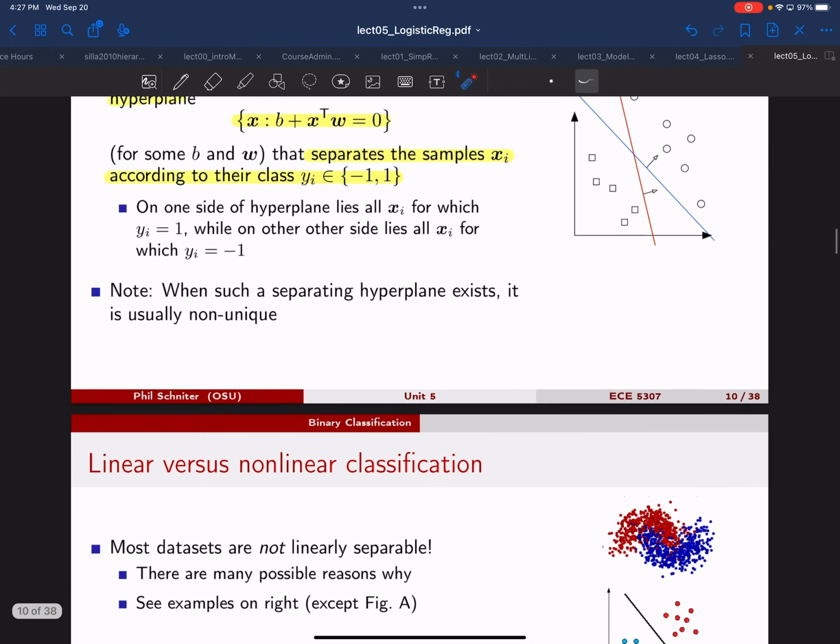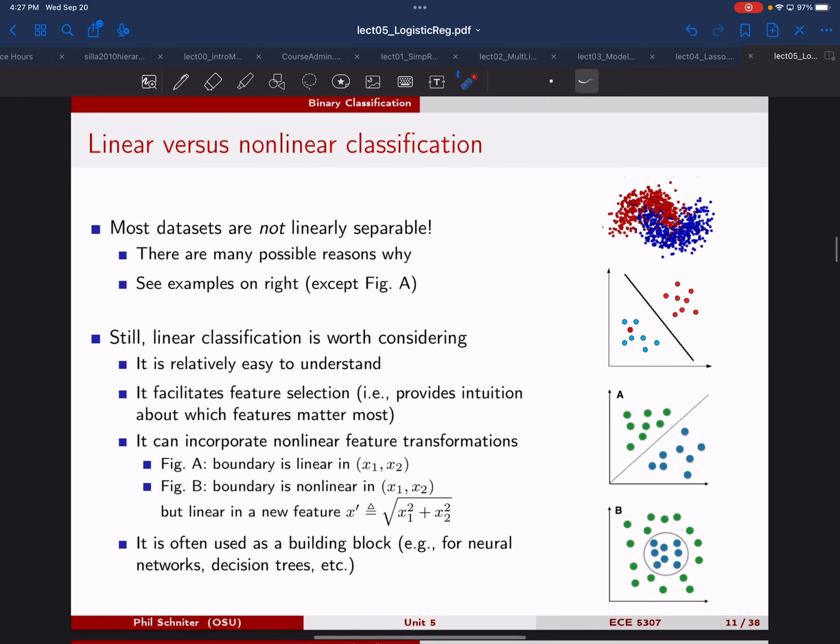In practice, this is almost never something that happens, but maybe with the right pre-processing, maybe you can get it to almost happen. You can get it to be almost linearly separable, meaning there's just a few exceptions. And I would say that usually does happen, or at least happens when we're successful. But here's some pictures of non-linearly separable data sets. Okay, so this one is linearly separable, but for example, this one is not linearly separable because there's this one red point over here. So I would say that in this case, linear classification is still going to work pretty well. Okay, it made one mistake, but it's not so bad.